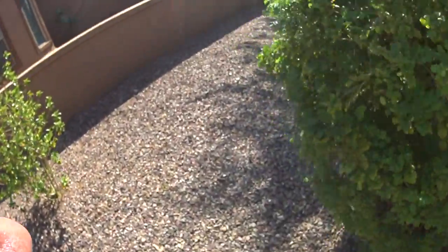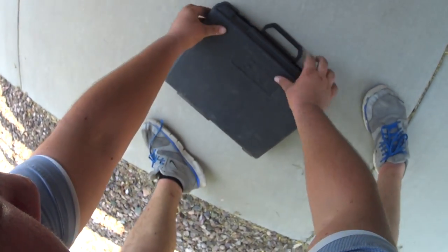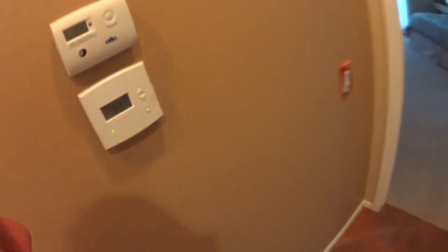Guys, that is that. This thing's a piece of shit. Down to 93, so. Alright, oh, they wanted it set to 85. Alright. That's that, ladies and gentlemen.